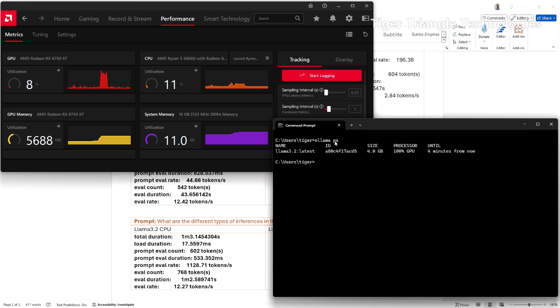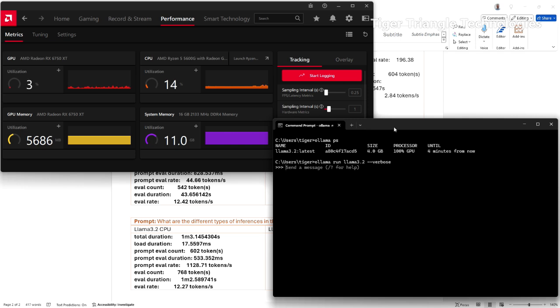All right, so now we type Ollama PS and we see that it is 100% GPU. Of course, I have deleted that HIP visible devices equals -1 out of our environment variables, and so it is allowing the Ollama for AMD to now use our AMD GPU. All right, so let's go ahead and say Ollama run, Ollama 3.2, and verbose. Should pop right up because it's already loaded in memory.